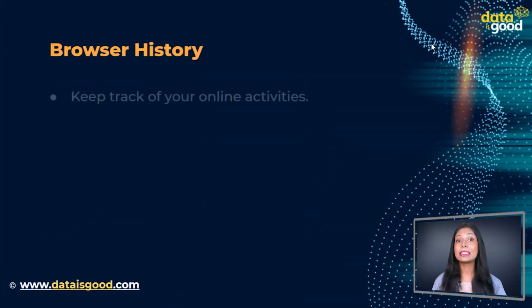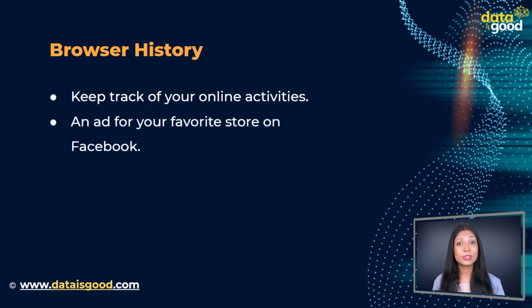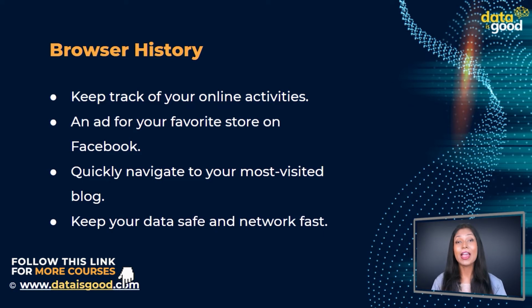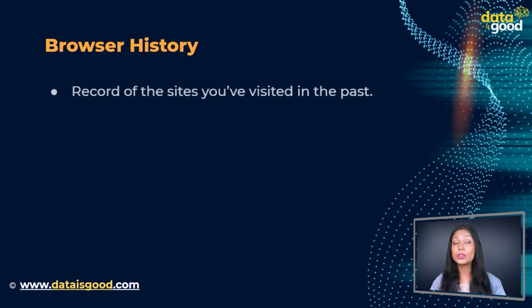You all know about the browser history. Web browsers keep track of your online activities to help serve you a better browsing experience. Whether you saw an advertisement for your favorite store on Facebook or were able to quickly navigate to your most visited blog, your browser history probably played a part in it. By staying aware of how your internet history is logged, you can help keep your data safe and your network fast. Your browser history is a record of the sites that you have visited in the past.